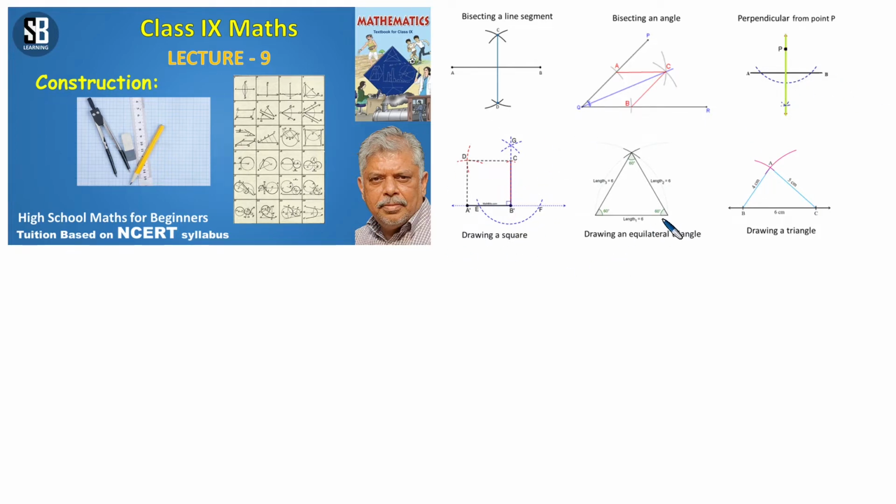So similarly, you can draw an equilateral triangle. From here you draw an arc, and here you draw an arc of this length, you get the same side. Or if you want to draw an isosceles triangle, then you know what the length is, you draw an arc from this point A and B, and you get an isosceles triangle also. This is for an irregular triangle. So depending on what your lengths are, you measure using a scale and a compass and draw arcs, and you can accordingly get a triangle.